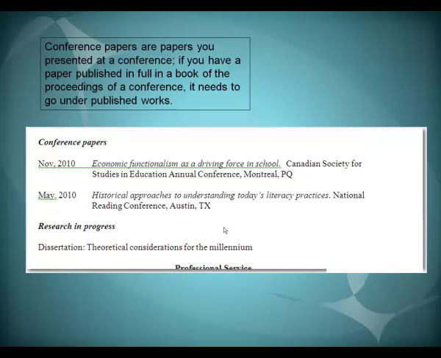If you collaborate, you have to put your collaborators down. You don't want to hide things, you don't want to pad. Yeah. In the case of a paper within a panel and or discussion? You can discuss, if you're on a panel, then let's suppose the panel is on economic functionalism as a driving force in school, then after the end of it, you put panel member in brackets.